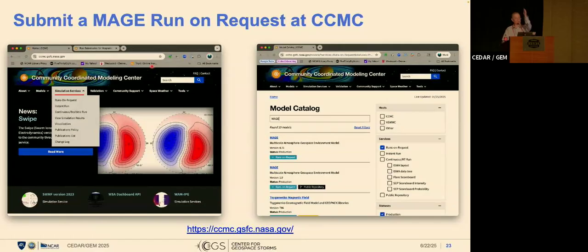But to do this, and you can follow along right now if you want to do your own request and your own run, go to ccmc.gsfc.nasa.gov. Then click on the option over here for the model catalog and select the model catalog. That will bring you to this page that you see over here. In the model catalog, you can type in MAGE.